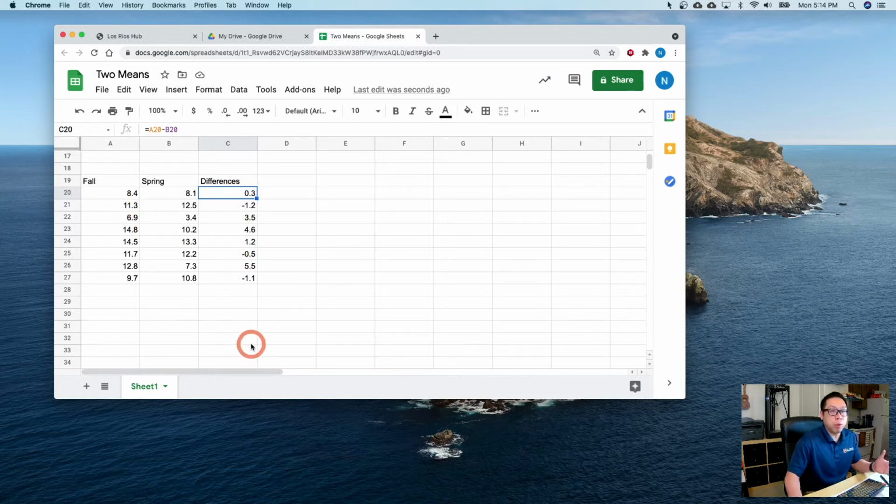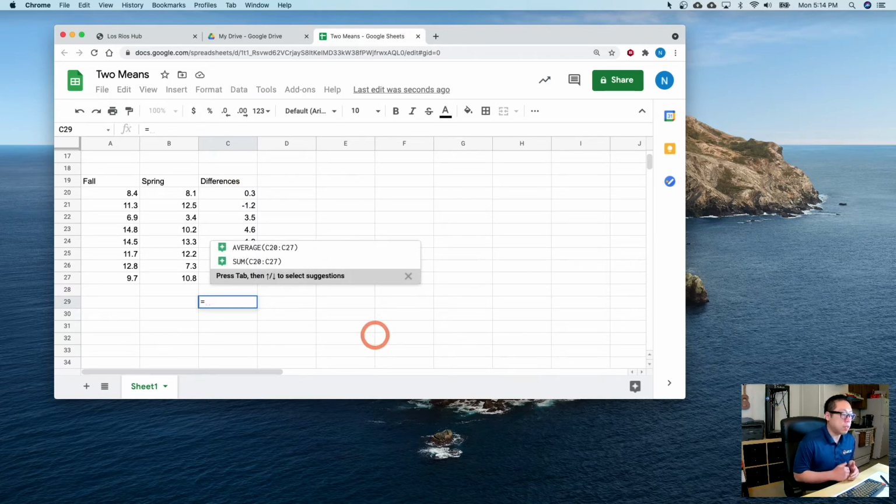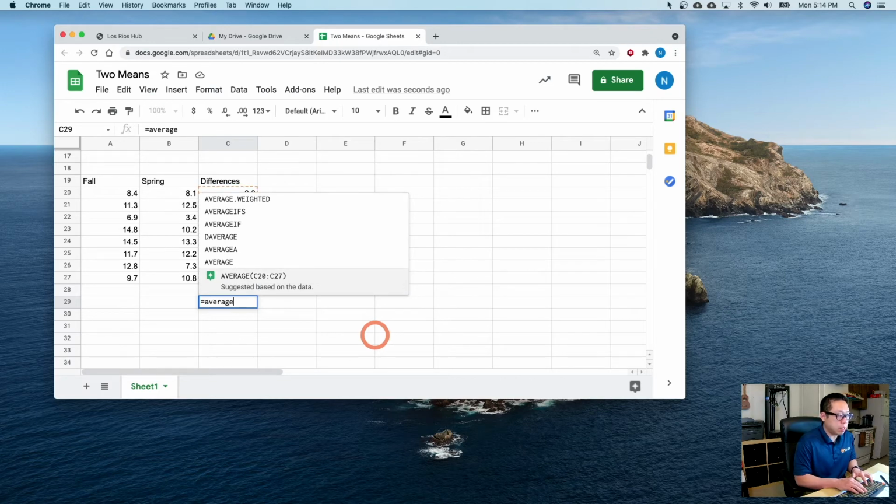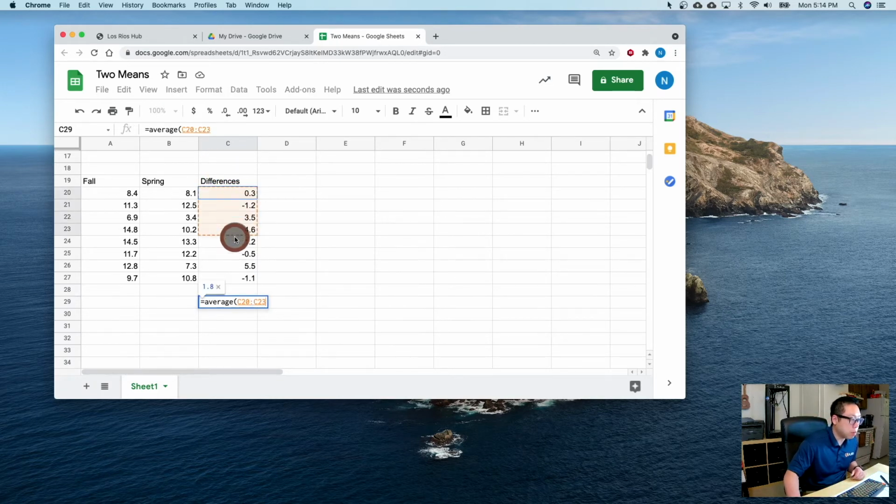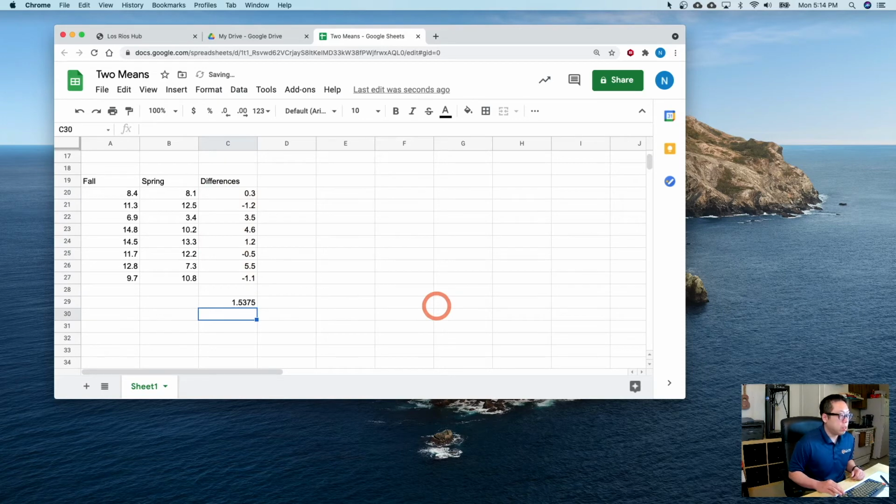And we're just going to deal with the one column, the differences column, because we're treating this as a one-sample test now. So all I need to do is find the mean and standard deviation for that last column. To find the mean, once again, start off with equals. Anytime you want Google Sheets to compute anything, start off with equals. To find the mean is AVERAGE, A-V-E-R-A-G-E, parentheses, and then highlight that last column. And to find the standard deviation, equals STDEV, parentheses, highlight the last column.